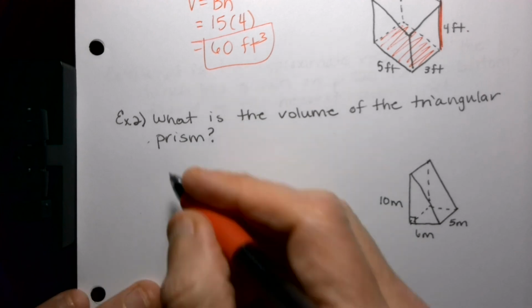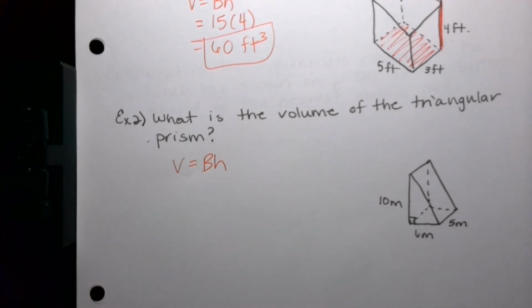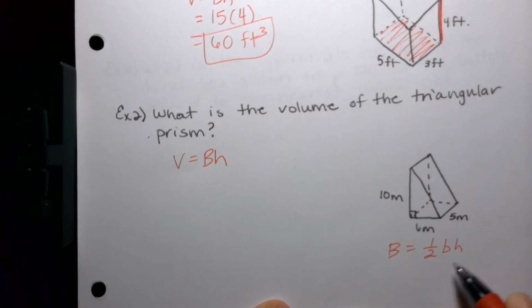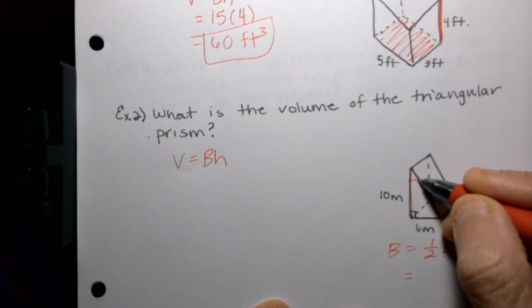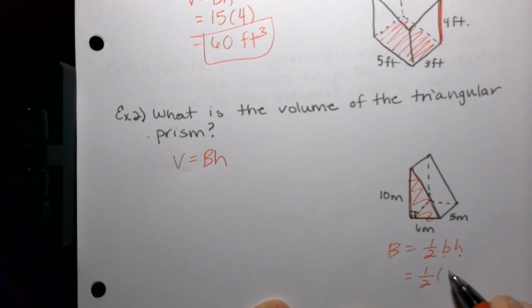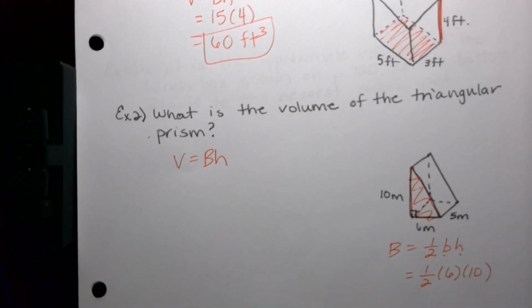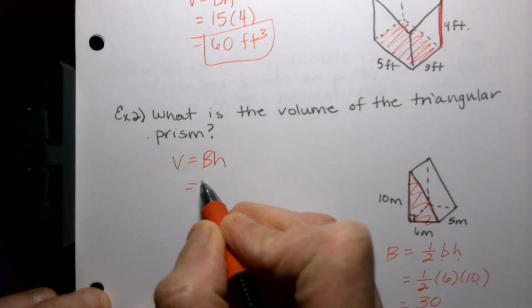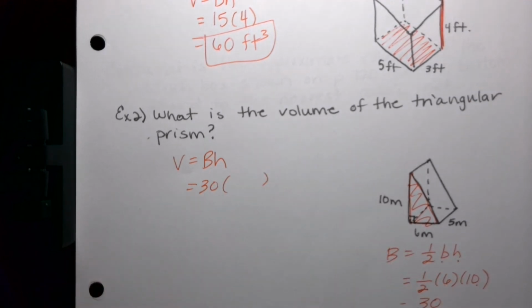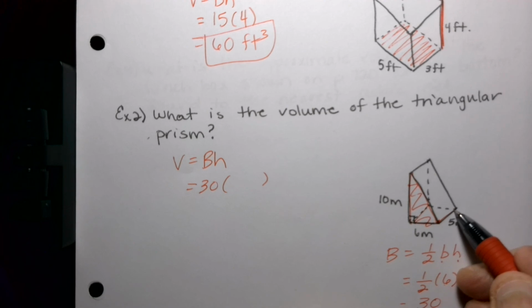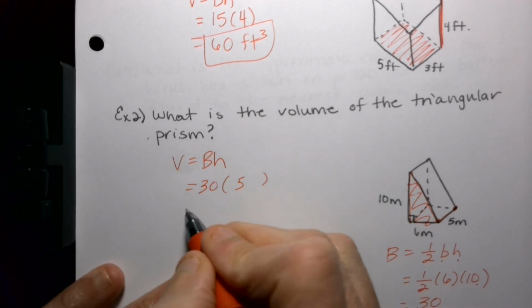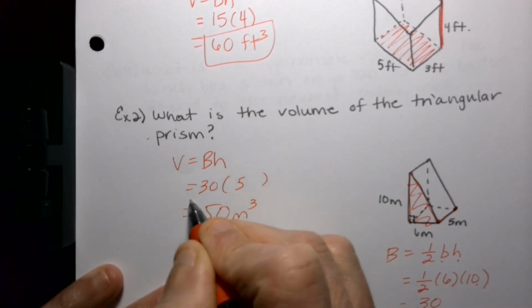Volume of a triangular prism. Okay, same formula. But now I need to jump off to the side here and get my B, which is my area of that base. 1/2 of the little b times height. So it's a right triangle. So it's 1/2 of the 6 times the 10. I'm only looking at the triangle here. So 1/2 of 10 is 5, times 6 is 30. So that is my base times the height of the whole prism. So from triangle to triangle is 5. Okay, remember, triangle to triangle. 150 meters cubed.